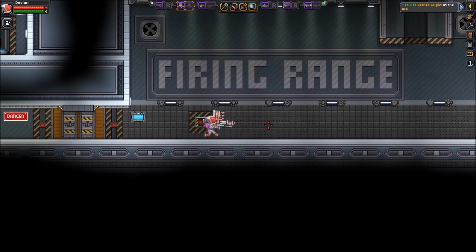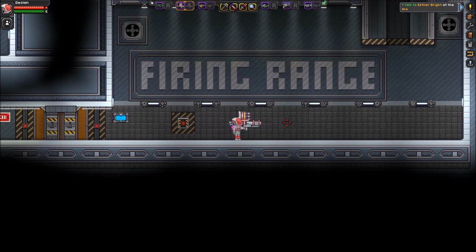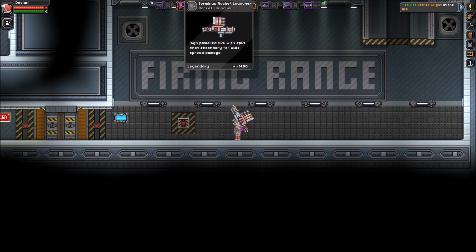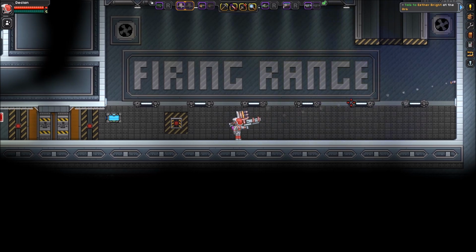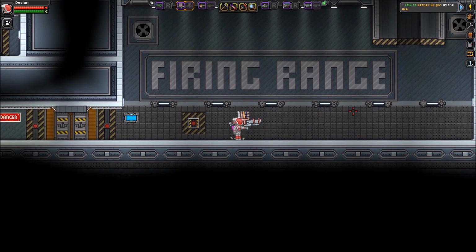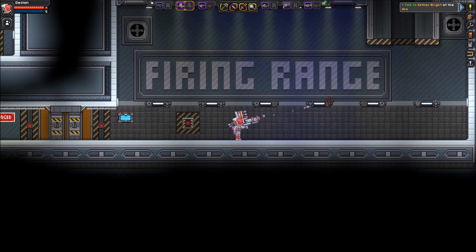On to this next bit here, I want to show off. I've been going back and giving some more love to the rocket launchers because I feel like they haven't really gotten what they deserve in terms of love. So you'll see here, this one is the Terminus rocket launcher, and if you watch closely, you'll see the rockets on the top actually move down as you fire it. And so it's very high damage and very slow firing, but definitely cool.